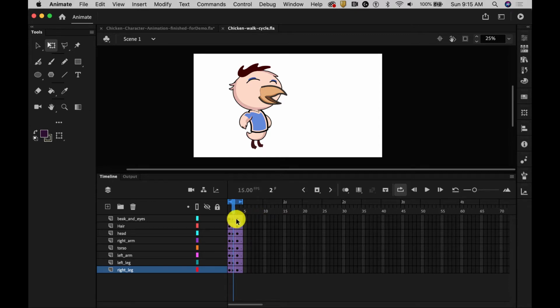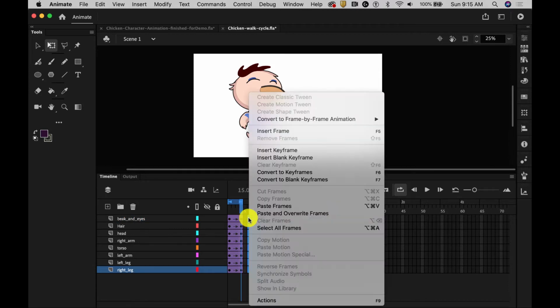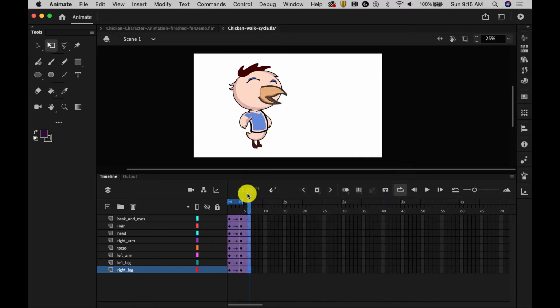If I want them to walk a little bit more slowly, I can simply spread these keyframes out. I'm going to put in 2 regular frames here and move this out. These 2 frames are doing the same work as these 2 frames right there. Let's see how that looks. Okay, that's a little bit slower.